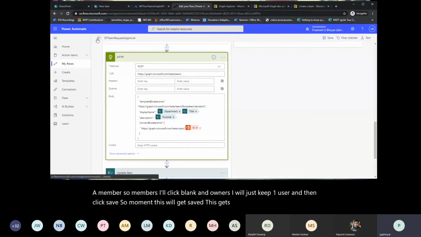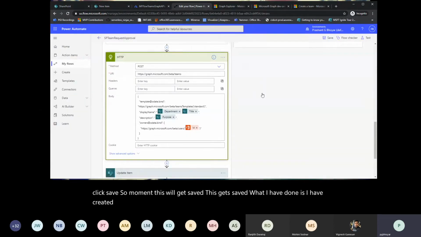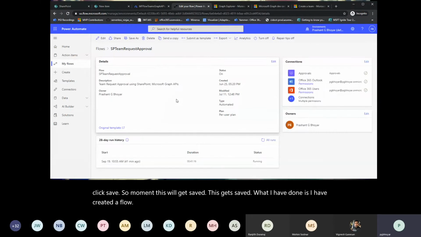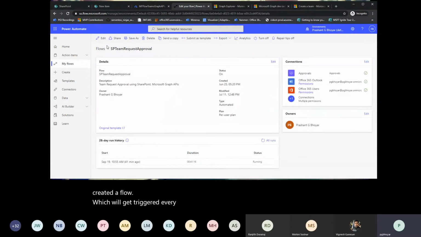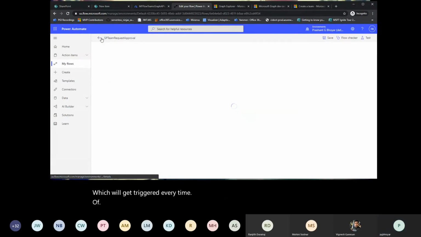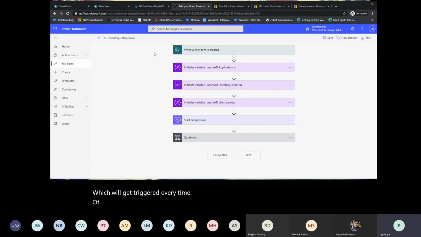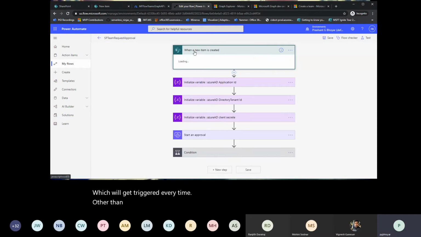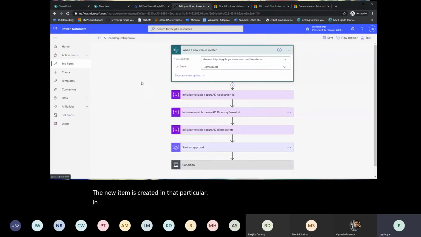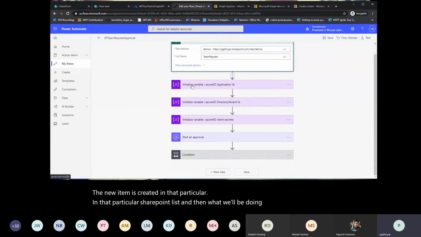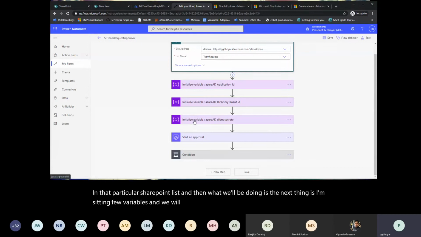What I have done is I have created a flow which will get triggered every time a new item is created in that particular SharePoint list. And then the next thing is I'm setting a few variables, and we will be coming to these variables later on.